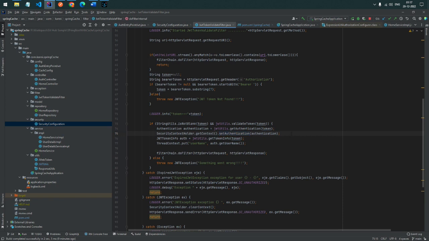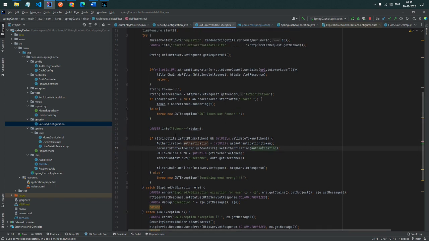If we add the authentication here, we will get the user details for the particular user's HTTP request. If you add the user information at the filter level, then when the user information is needed in a controller, we can easily get it from the security context authentication. In the user details we can fetch the user name, roles, and everything.